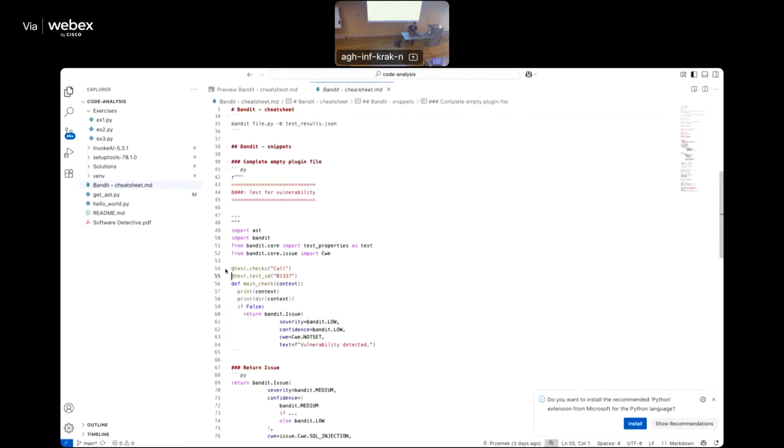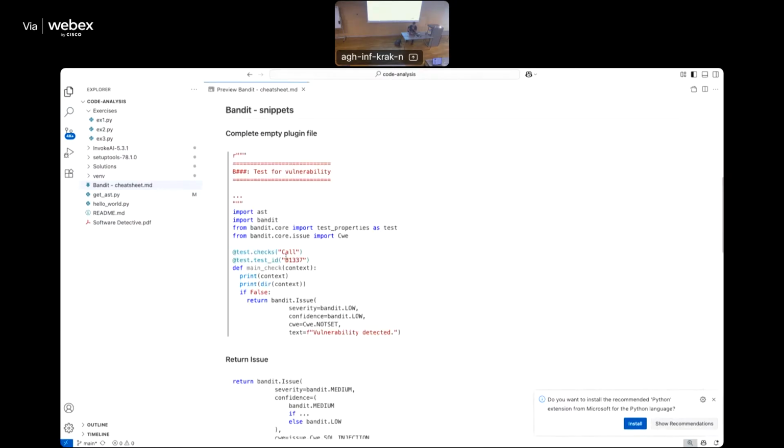I have even provided you an example AST node name that you can use, and a plugin identifier, but you can change this to whatever you like.